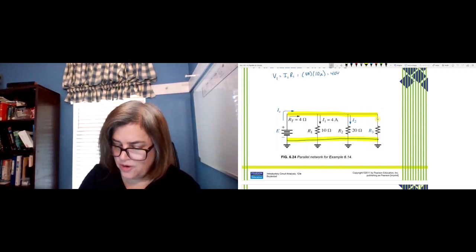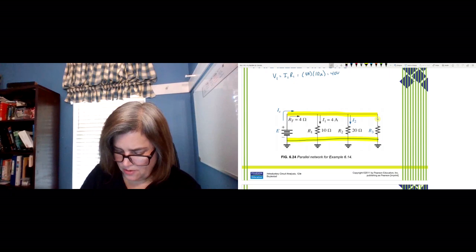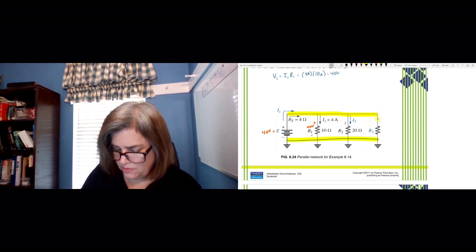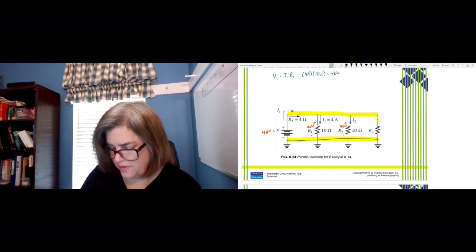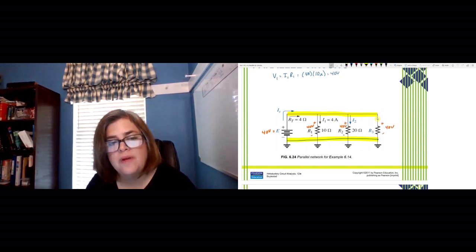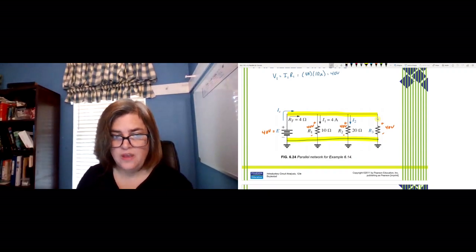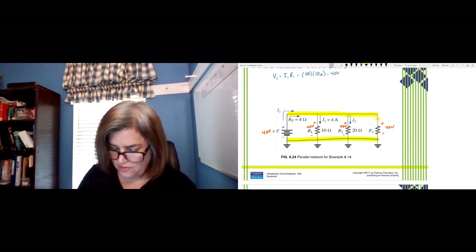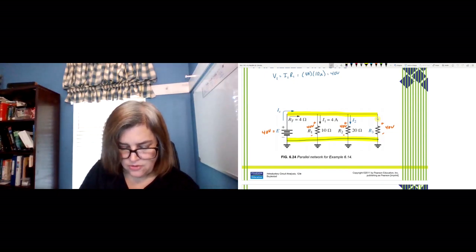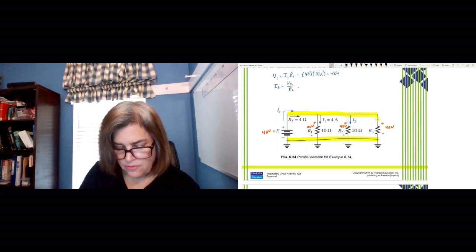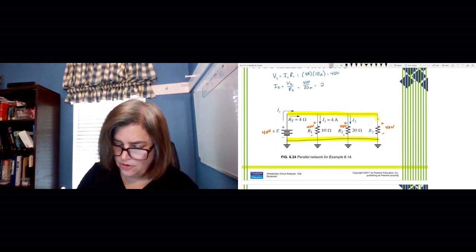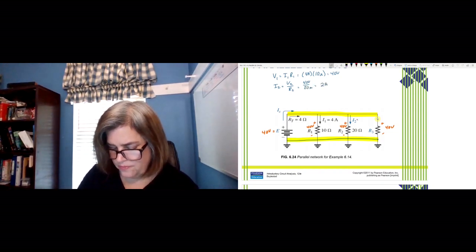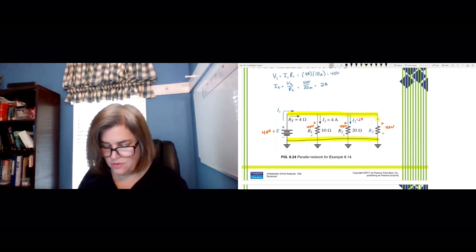So that means the same 40 volts that I have here is actually my source voltage, as well as the voltage drop across R2, as well as the voltage drop across R3, because they're all in parallel with each other. All right, so what can I find next? Well, now if you look at R2, we know V2 and we know R2. So with our 40 volts there that we just found and our 20 ohms there, we must have 2 amps of current going through the 20 ohm resistor.